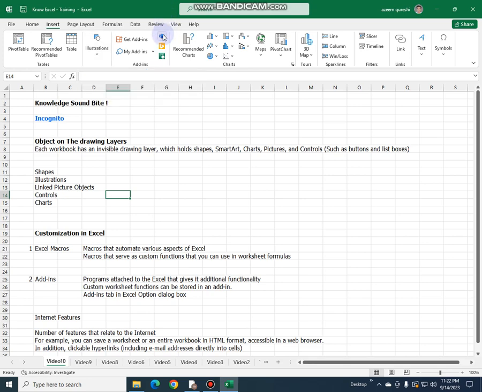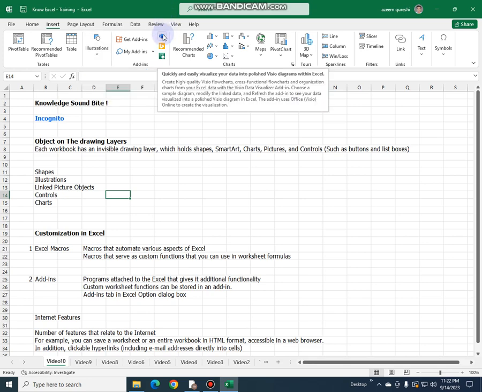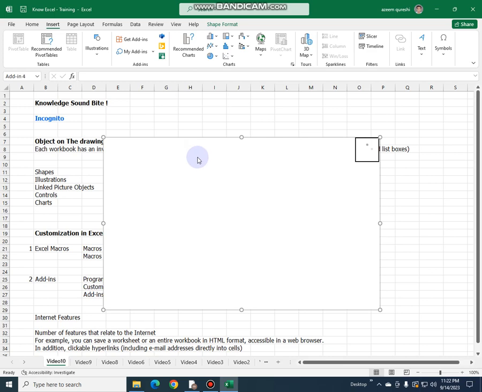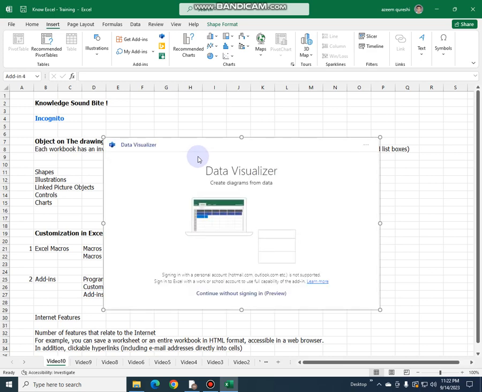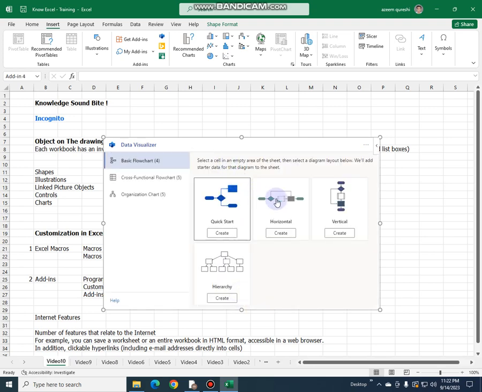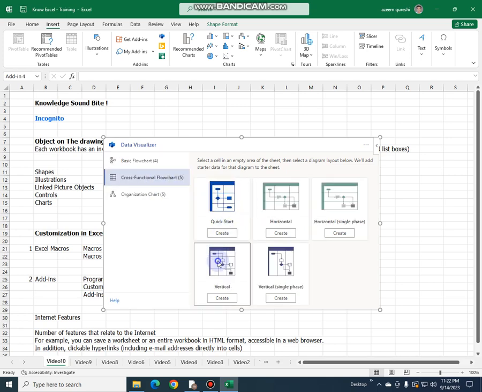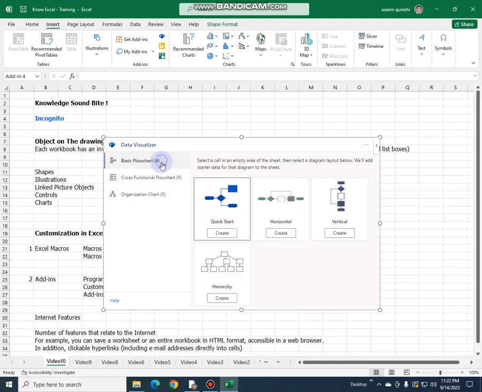Then we have the option of online data visualizers as well. It's a kind of add-in where you can add further. You can create your own flowcharts. It gives all the standard functionality which is required to make organizational charts and cross-functional flowcharts.